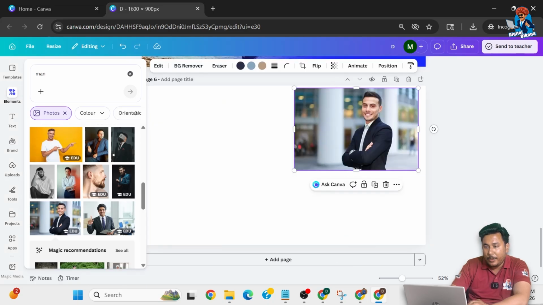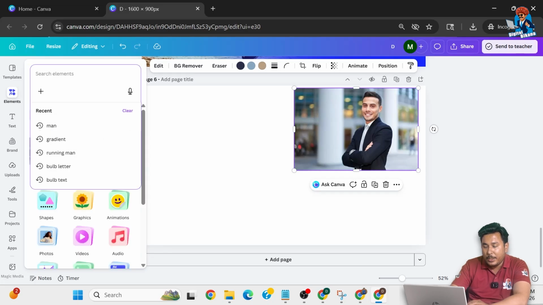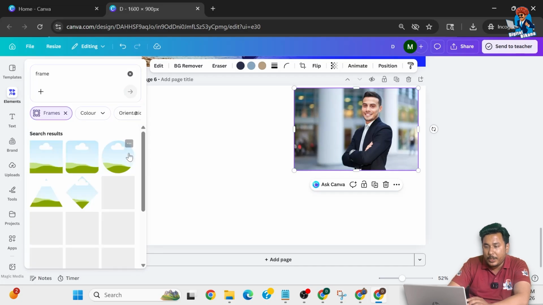Now we are again going to elements and here we are going to search for frame, and in the frames you just need to click on see all.